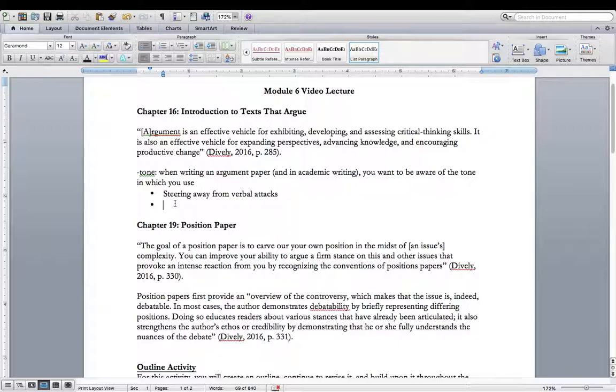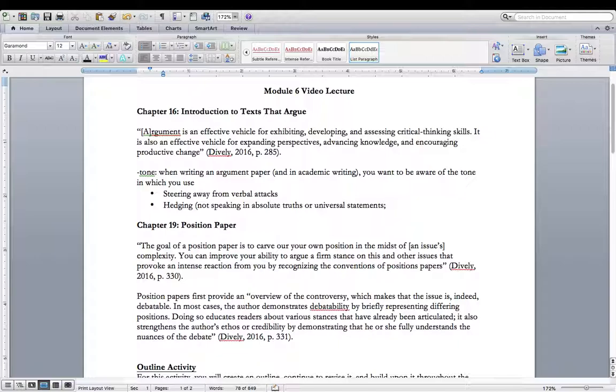So it is a skill, and it takes years of practice to kind of figure it out. And I still haven't figured it out. It's just always experimenting. So steering away from those verbal attacks. She does, I don't know if she uses the word hedging or not, but she talks about hedging. And I've mentioned hedging a little bit, but hedging is where you're not speaking in absolute truths or universal statements.